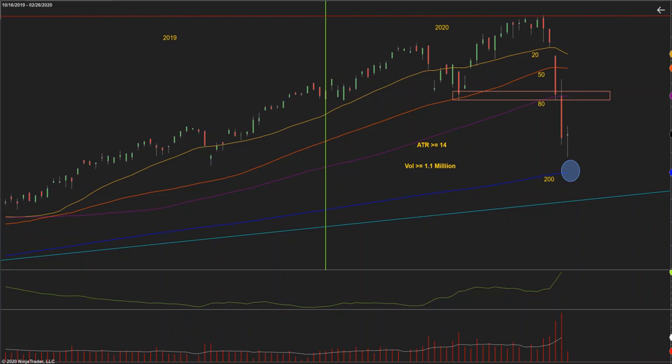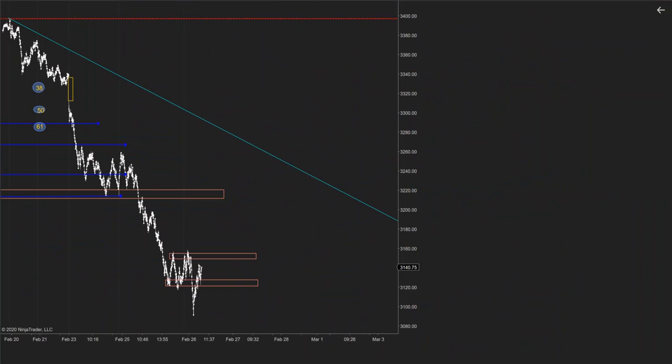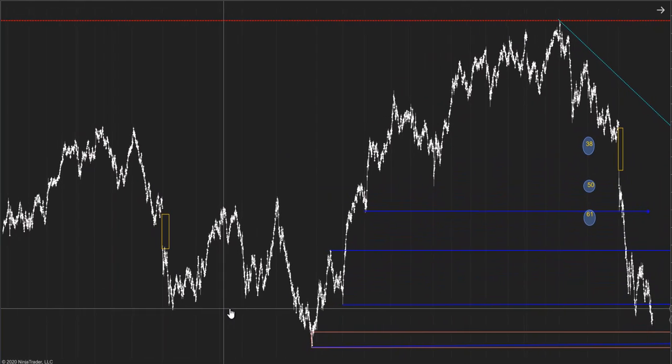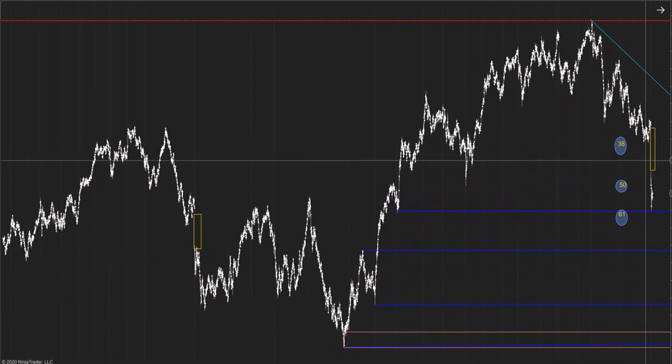I have a really interesting chart here, another particular time frame which shows us the big picture, another big picture with a little bit more detail, and we can see it right. Let's get this chart over here. Here we go. This is an 8,000 tick chart. As you can see, this is where we had started. Remember, this was where we had talked about the fact that we have a gap. This is where we were dancing around.